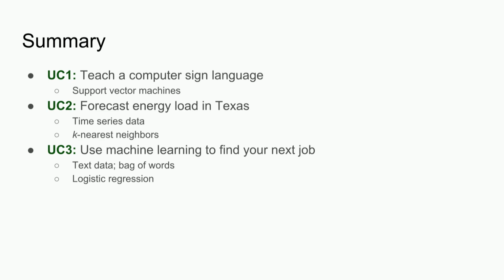Then that last use case we just talked about, if you run into text data, it's at least worth trying bag of words. It has its caveats, it has its downsides, but it's a good first step. And I ended up using logistic regression, and that works really well. And I get the email every week, and I'm happy with it. So it works pretty well.